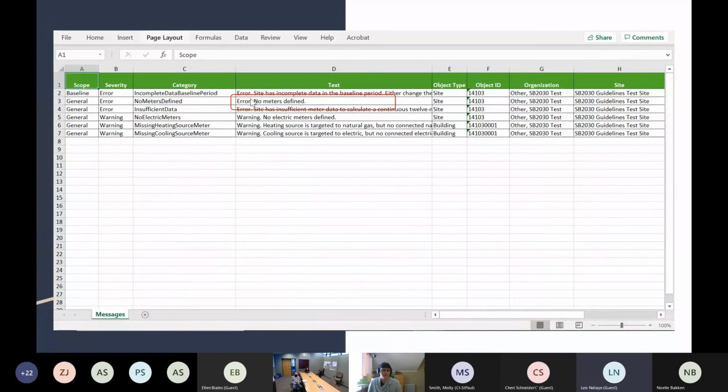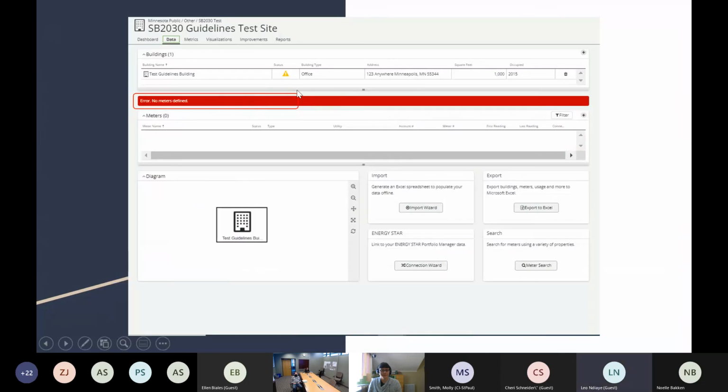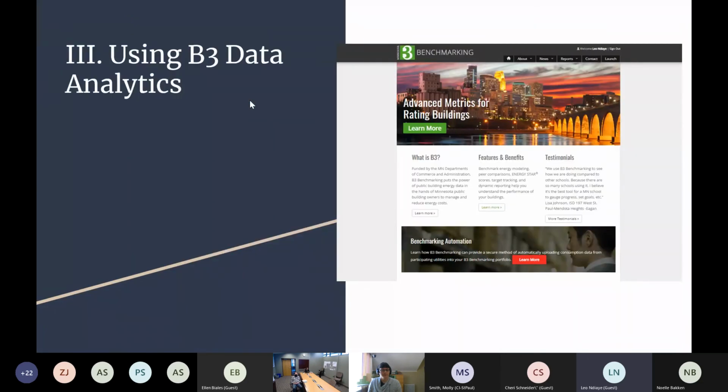Some of the more serious errors would be having meters at a site that are missing data, because the overall score that you would get would be a little bit off. And so the error, as you can see, appears here in B3. It's just a really easy way to get a good overview of all the meters at your site.